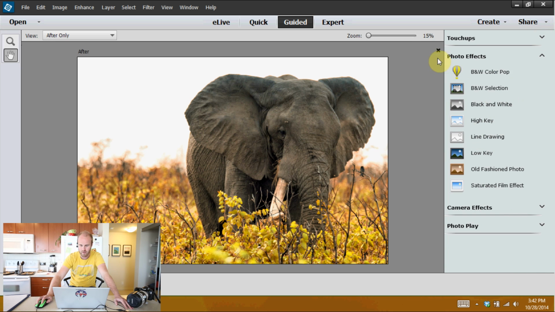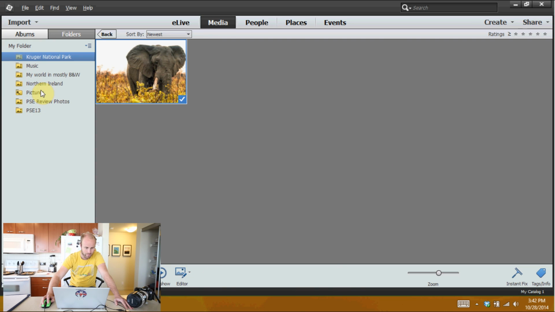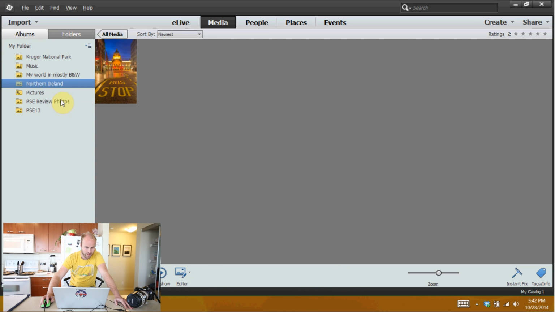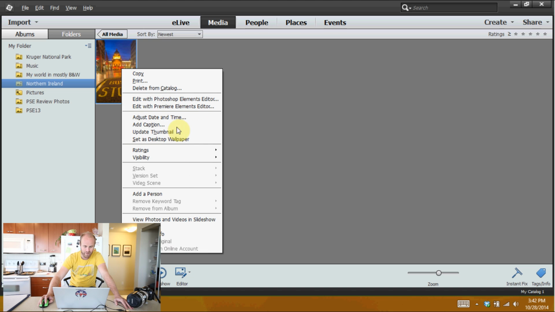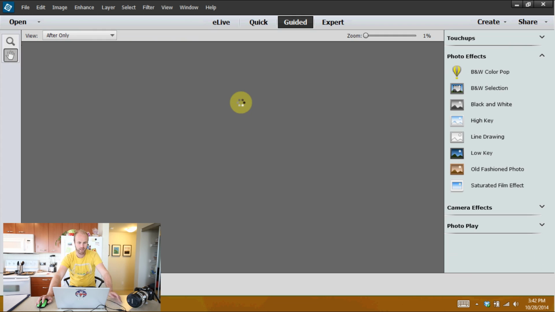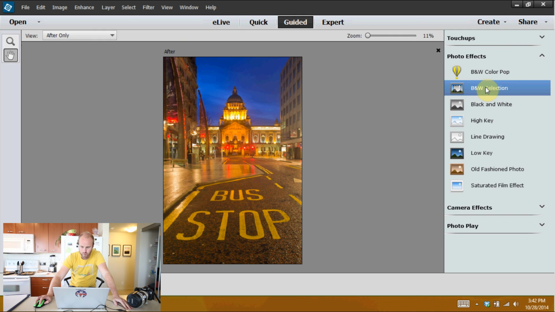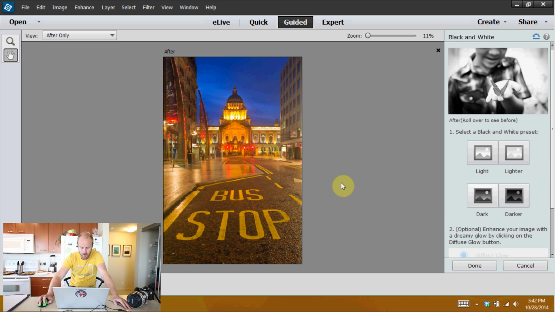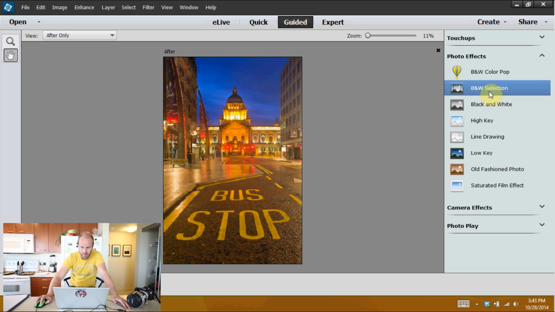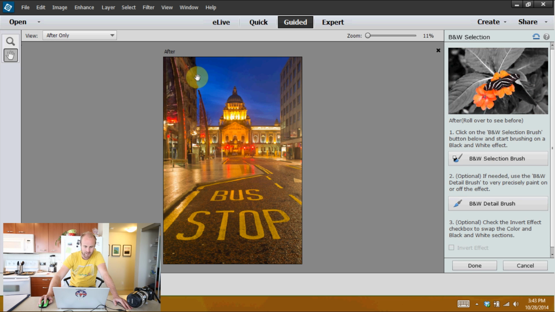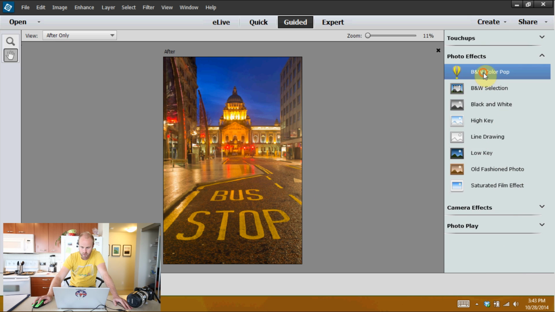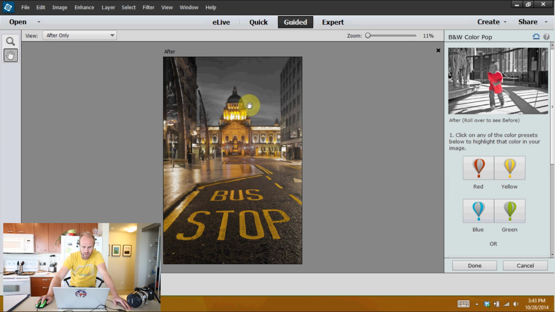Another thing I used is the black and white selection tool. And let me open a different image to show you how I did that. This one here from Belfast, Ireland. We open it in the editor. And so we go over to our selection tool. If you go black and white, everything's going to switch to black and white eventually. So if you go dark, you get something like that. And I wanted a little bit of color. So with the black and white selection tool, what it does is it basically allows you to select a certain section of the image. So before, if we would have used color pop and chose yellow, all this yellow stuff would have stayed.